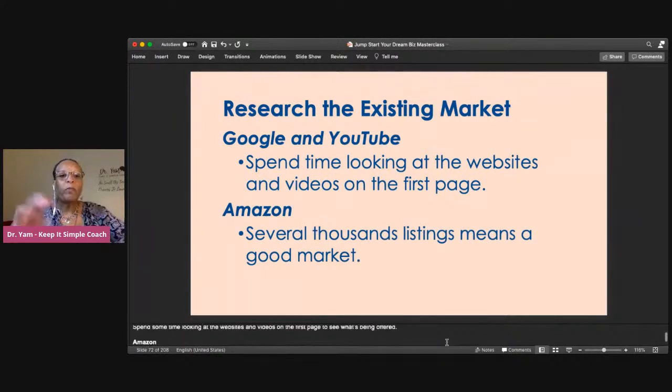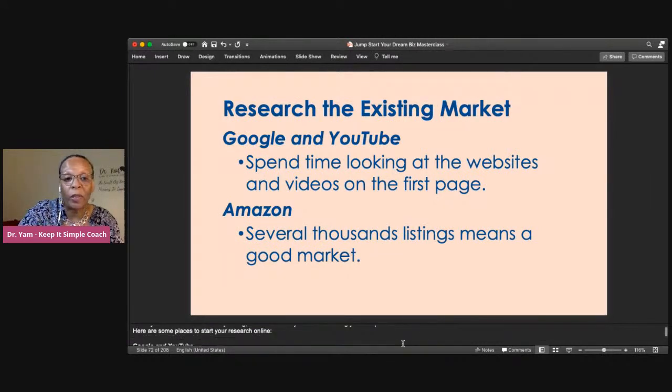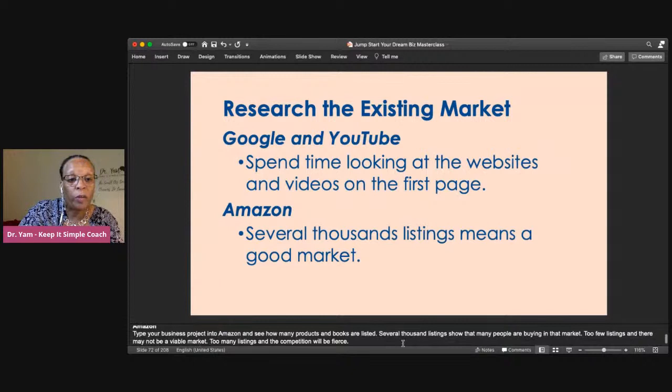Anyway. Another space for you to do some research in is going to be Amazon. Now, there are several listings out there, particularly when it comes to products, so maybe not so much in service. However, you can do market research on the topic. So if there's a topic by way of their books or by product lines that are relevant to your topic of your idea for your business, this is what you want to be able to do the research on inside of Amazon as another potential space to do so.